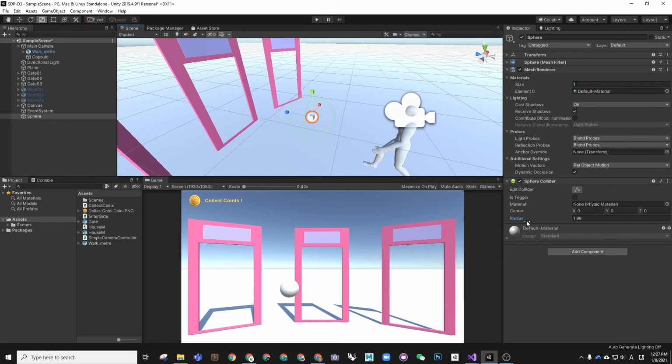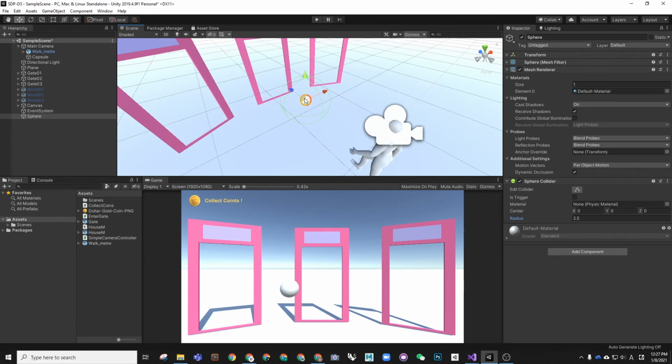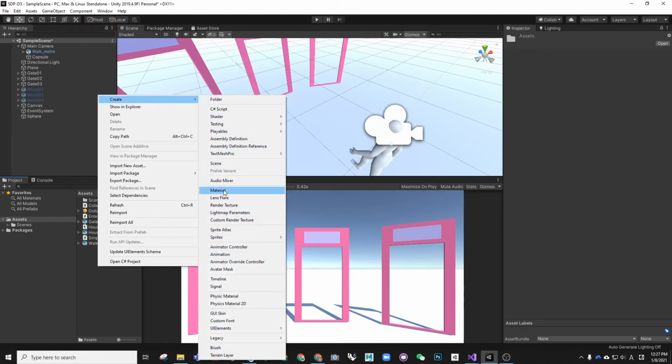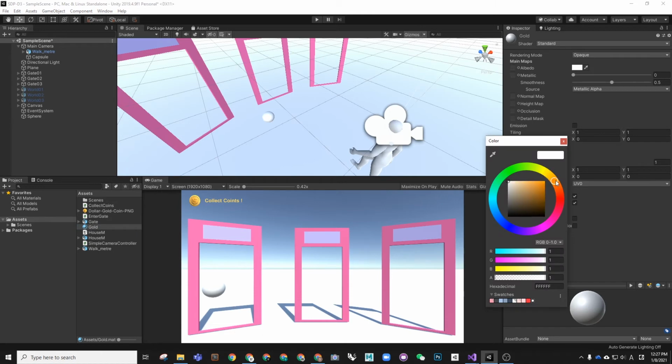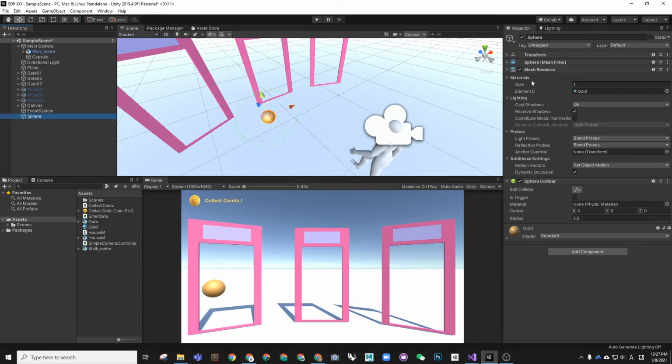If this is big enough, it's easier to collect. We are going to add a material to make it look like gold, around a yellowish kind of color, but for now you can add different materials, of course. And this one will be my coin.